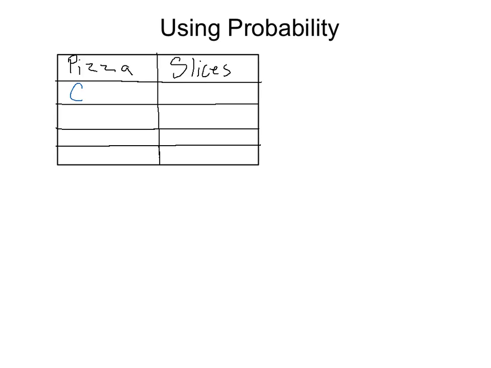Okay. So we're going to do some different types of pizza. Cheese. One of my favorites. Mushroom. Not one of my favorites, but could be somebody's. Pepper. Green pepper. I'll just put pepper, though. This is very hard to write. I told you it was too small. And then we'll say combo. Combo pizza. That would be a lot of different stuff.